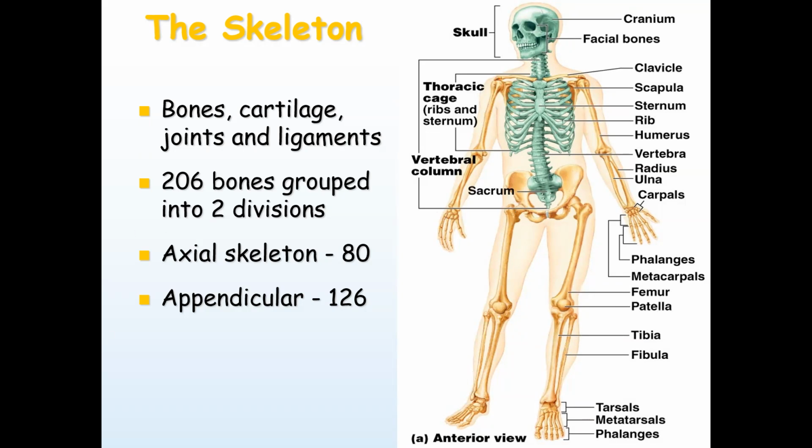Now, notice the axial skeleton contains 80 bones of the average 206. And the appendicular skeleton contains 126, right? So there's quite a big difference between the number of bones in both. Now, if you're wondering if I'm going to ask you to memorize 206 bones, the answer is no, of course not. At least not yet, right? I will not be asking you to memorize 206 bones. Will it hurt to know the 206 bones? No.